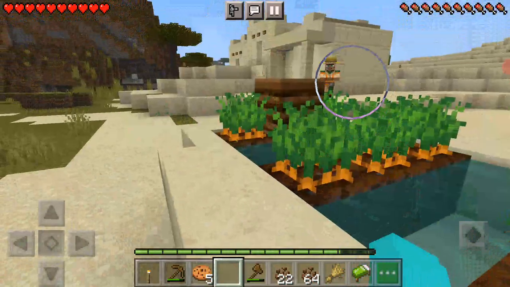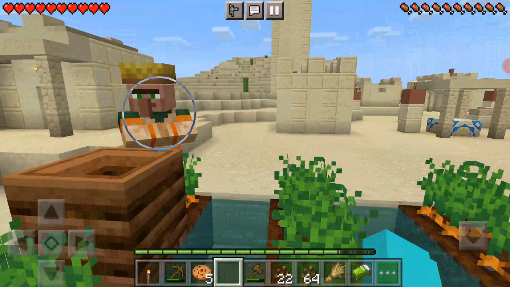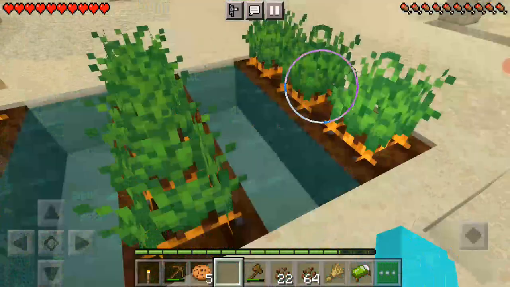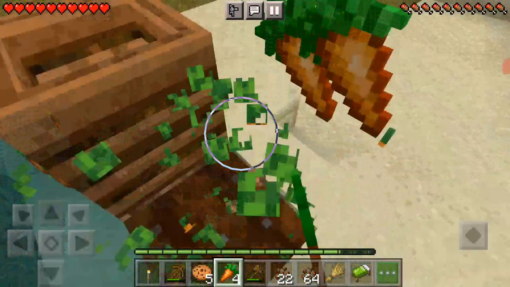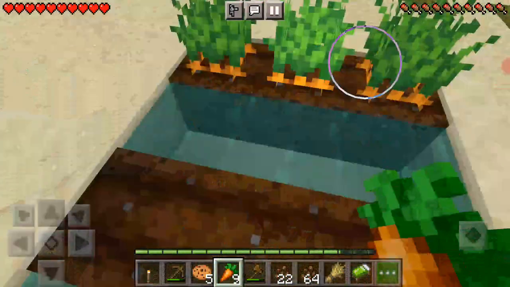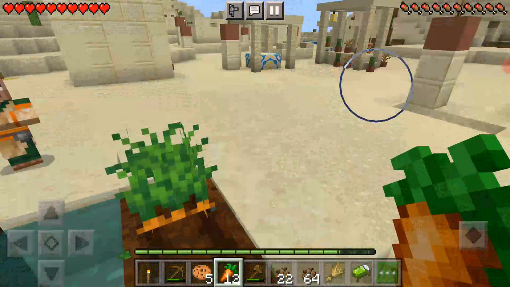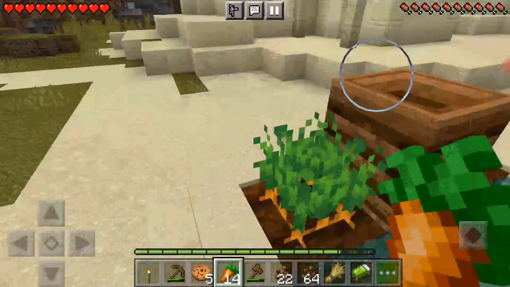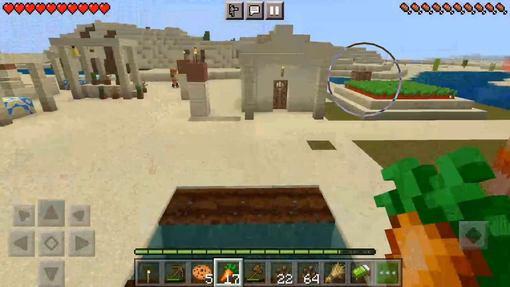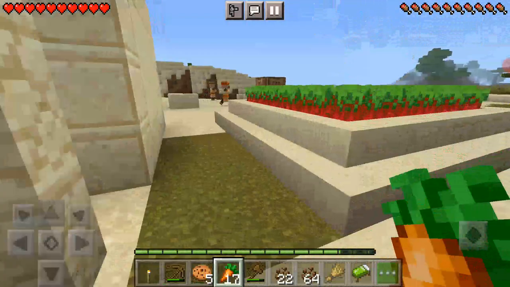Lovely. Now let's have this. Get away, get away, get away. I need to take that carrot. Give me carrot. I'm taking all these carrots myself. And I'm so lucky the villagers can't warn the iron golems that I'm an intruder, because then that'll be just terrible.